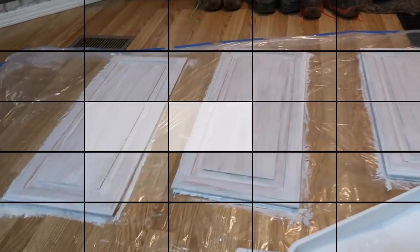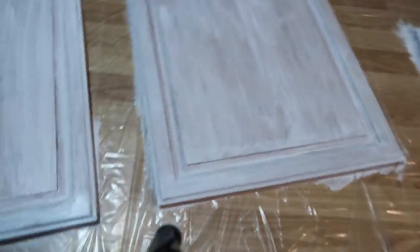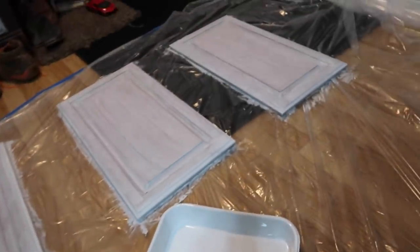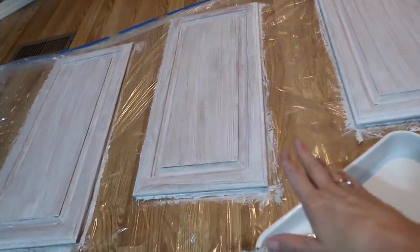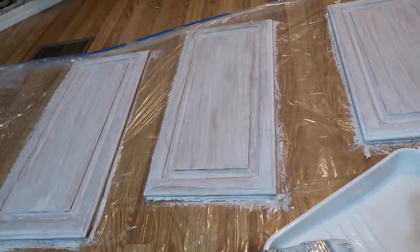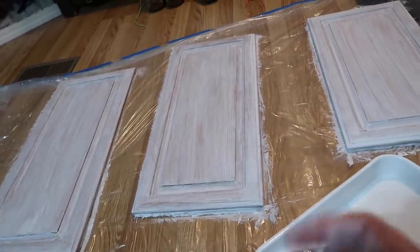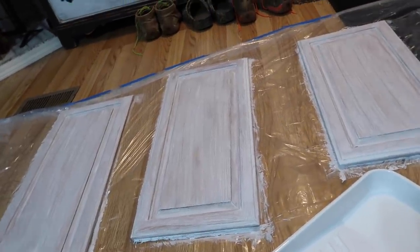Okay, y'all, I have got the first coat of primer on all of the cabinets and they're all around me. I'm just in the middle of all of this. But I'm gonna go ahead and paint a second coat of primer on. And this is on the front side. I think when I flip, once they're drying all and I flip them over to do the inside, I think I'm only gonna do one coat of primer on the inside. But instead of having y'all watch me do all that, I will come back when I'm finished.